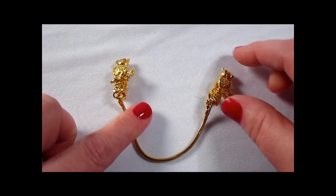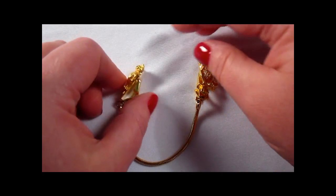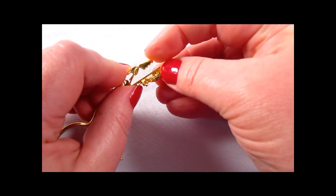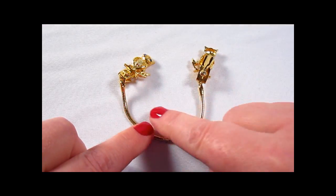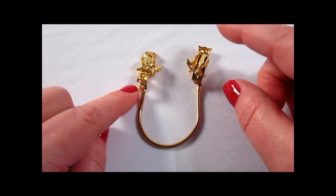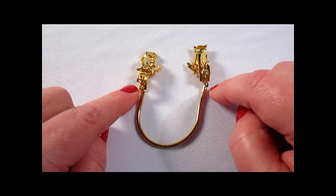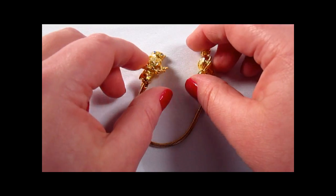Another item you might find in a box of jewelry would be these. This is a sweater clip, and you can see the little clasp here. They have little teeth on them. And you know that it's a sweater clip because it has a chain between the two clips. This was worn by women to hold their sweater on if they wore a cardigan sweater, which opens up like a shirt does. They have two sides. So if a woman were to just put the sweater over her shoulders, she'd wear this to keep the sweater from falling off.